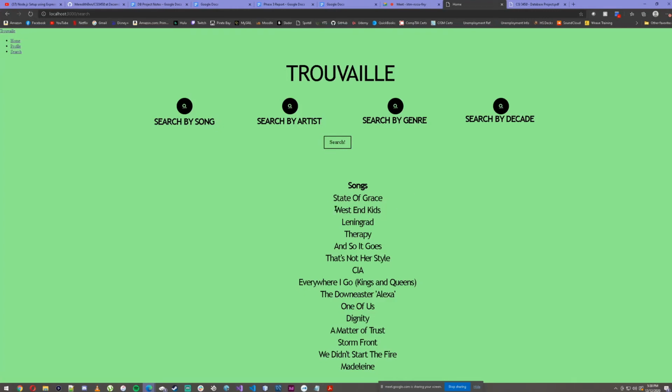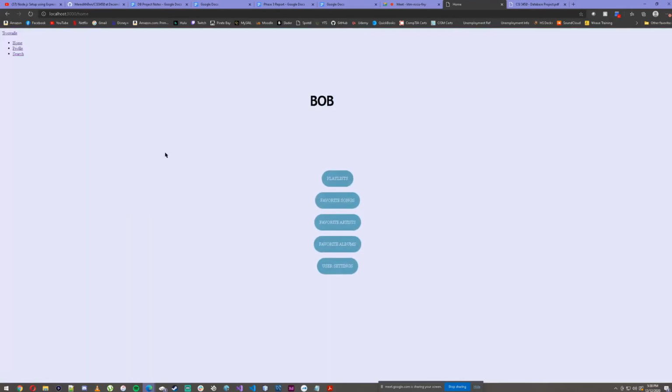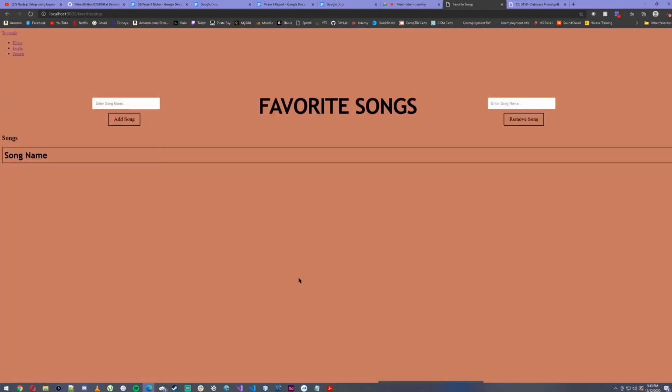And then obviously, once you find the songs that you like, you're going to want to be able to store those. So if we go back to the home page, let's first start at favorite songs. Here the user can add a song by name and insert it, and it'll add it to a list, and they can also do the same thing if they want to remove it. So let's go ahead and add The Last Dance, and then refresh. And as you can see, the data populates. We'll just do a couple more.